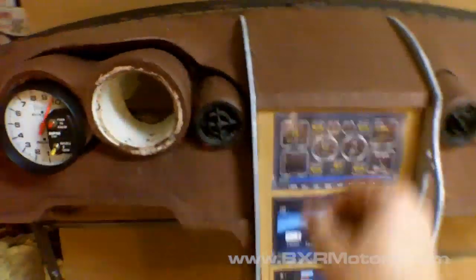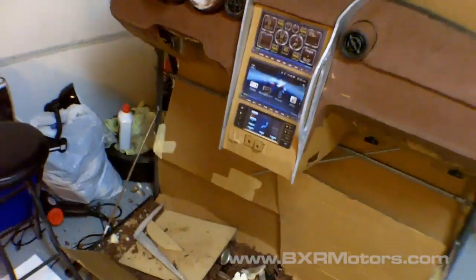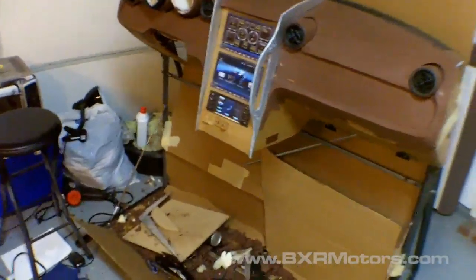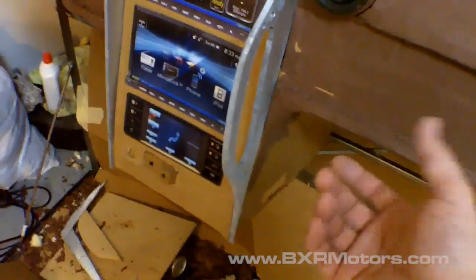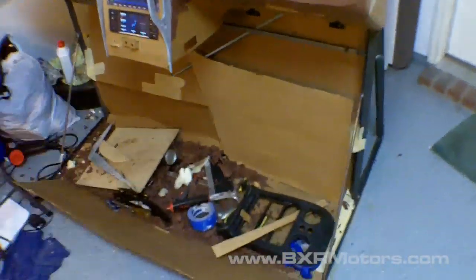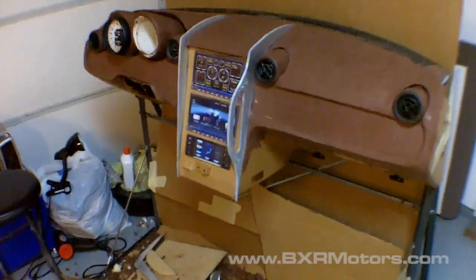That handle is coming off and I'm not going down that road. I'll just make it the slimmer trim piece that I was talking about, so it will look just like this side. Eventually part of the chassis will have a structural bar — part of the roll bars — that will come down from this area to the floorboard, and that piece right there I could probably wrap and make into an interesting handle or something.